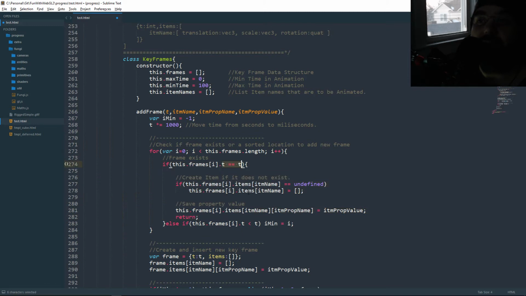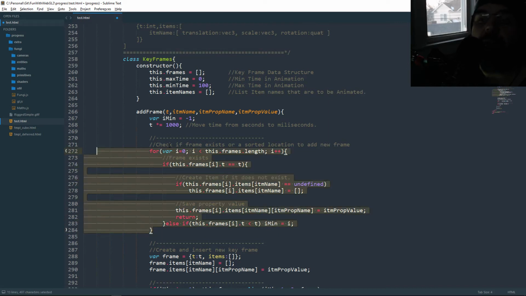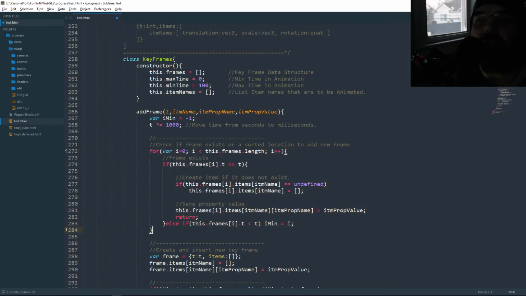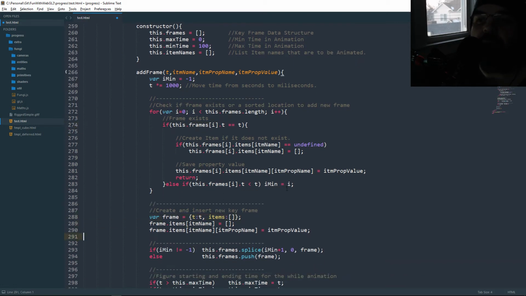If the frame does not equal the exact same number, we check to see if the t value is less than the t that we're looking for. So we're trying to find the index of the minimum index. The reason we're doing this is that we're going to loop the whole thing. At the end of this loop, if we did not find a keyframe that exists with that exact same timestamp, we're going to insert a brand new keyframe after the minimum. So the idea is that when we add frames, we take the extra step of sorting on insert. Instead of inserting all the frames and then doing a sort, I want to sort as we're inserting.